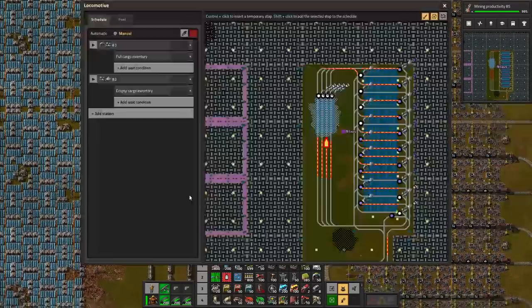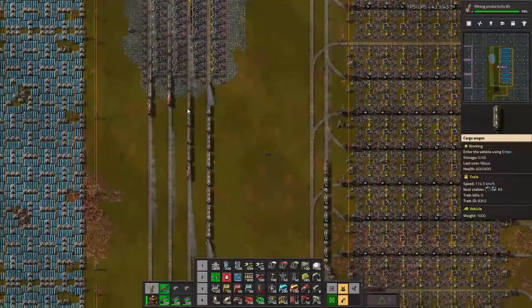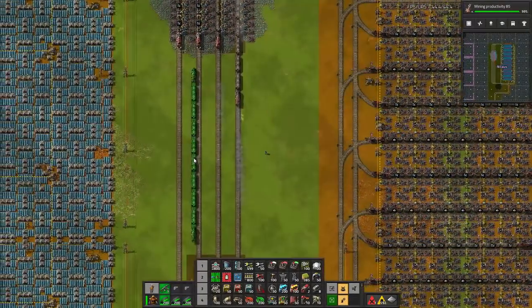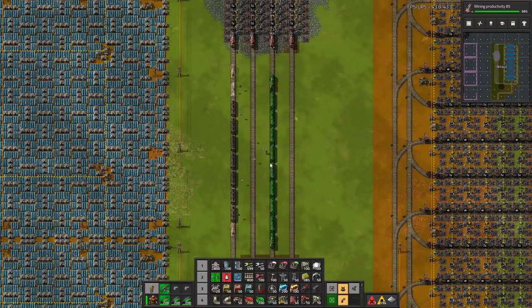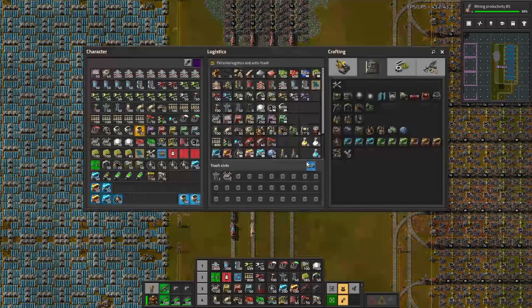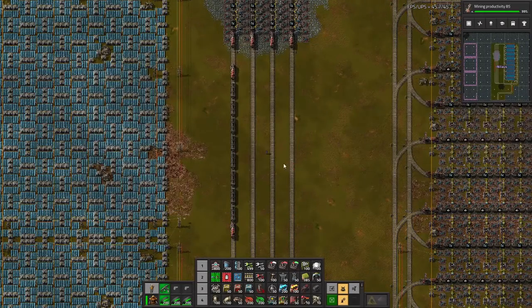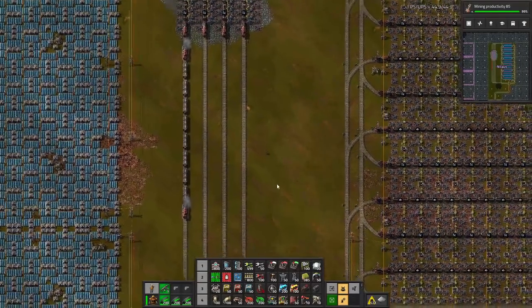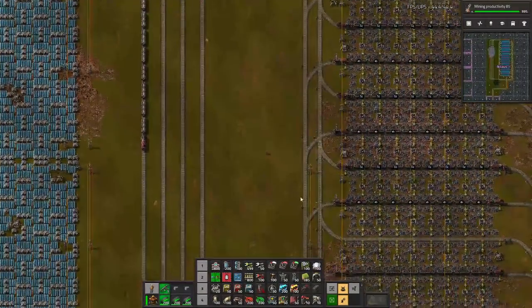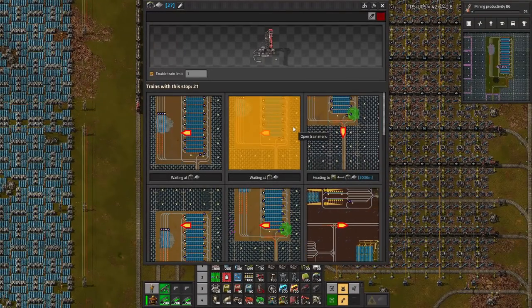This is up to 12. That's good. Do we have anything else coming in behind? Nope. Get it. And that one isn't being... Okay, so what I have now is 13. 13 trains on this. And this part also needs to go all the way up to 30 trains.